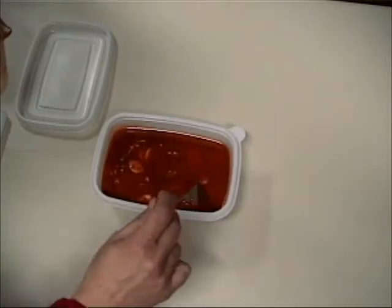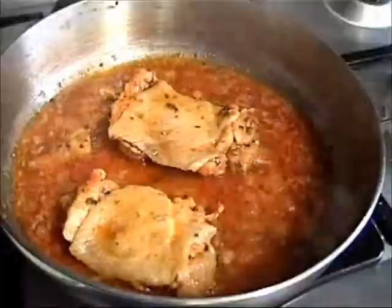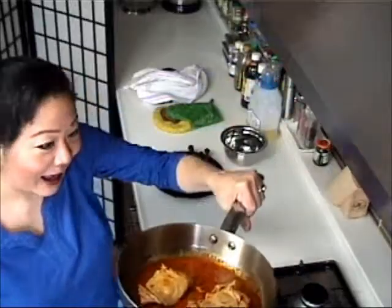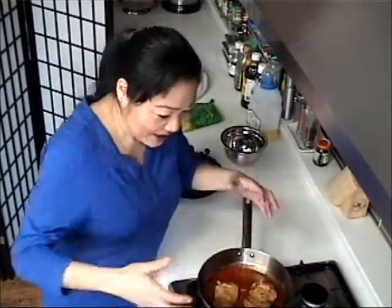Smells so good. I'm gonna fry the chicken on both sides, and then I'm gonna stick them in the oven. After you cook the chicken, about 5 minutes, fry them on each side. Don't forget, check your chicken, make sure it's done. I'm gonna remove the marinade, then I'm gonna stick the chicken inside the oven with the top burner on because I like them crisp.